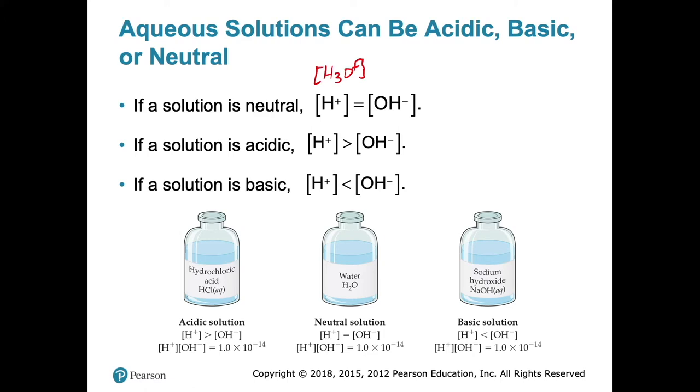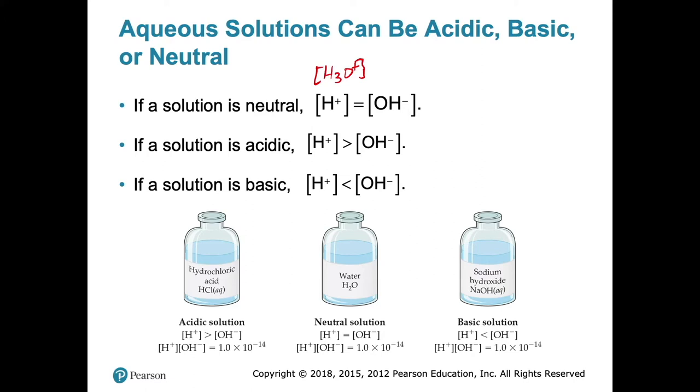Okay, so here we have hydrochloric acid, which is a very strong acid, meaning it pretty much 100% ionizes, right? And so the concentration of hydronium or protons is going to be way greater than the hydroxide. In a neutral solution of water, it's going to be pretty much equal, right? But that's even more complicated than you think. You don't have to worry about that now. But for the purposes of this, it's going to be equal. And for a basic solution, hydroxide will be more concentrated than hydronium or proton.